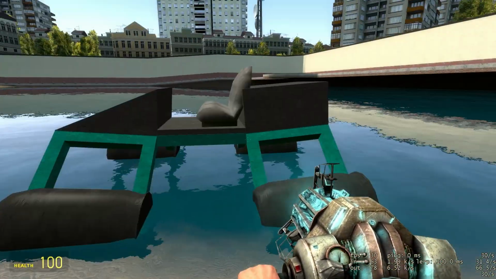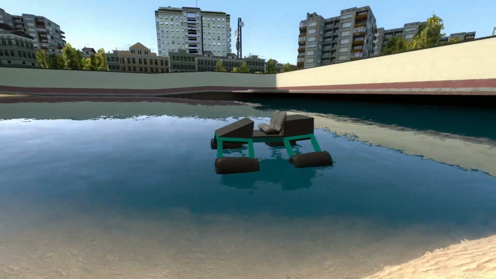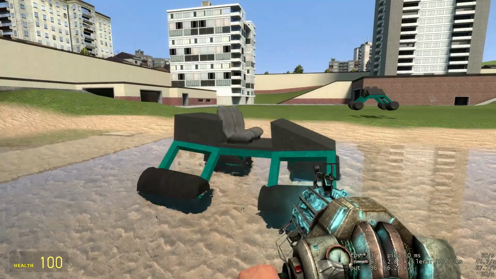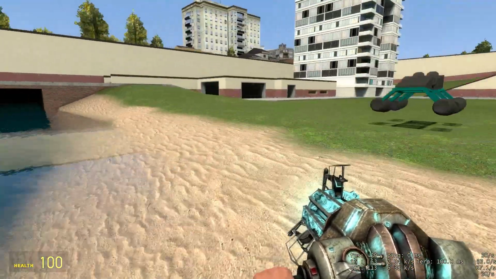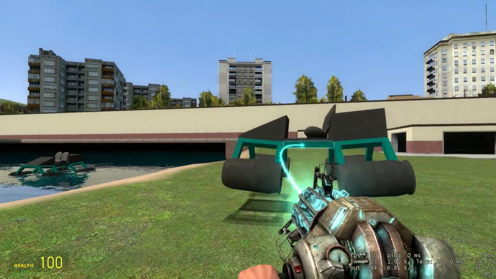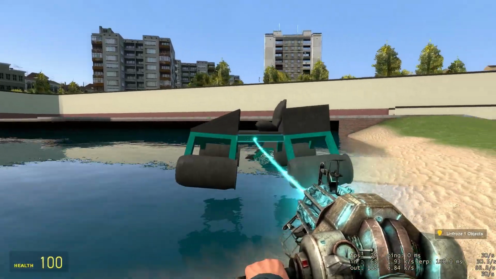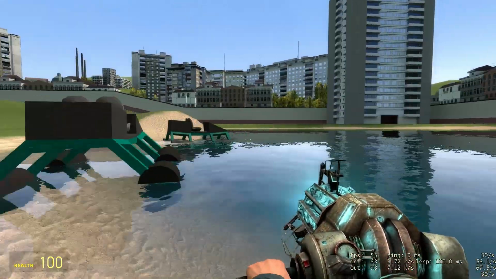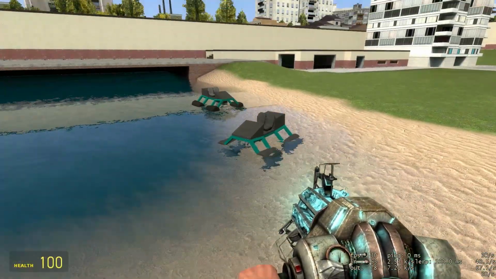But what you see here, the problem with it, even though this is a nice boat, really good looking, it will bounce like crazy. Look at this, look at this. And it'll keep on bouncing forever because of the way the game is built. But there is a solution for this, but that is gonna be for a later tutorial.